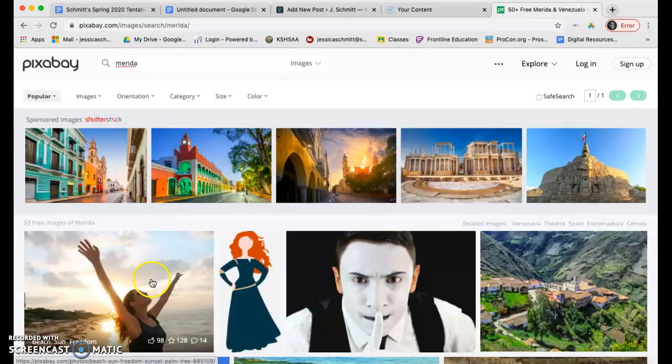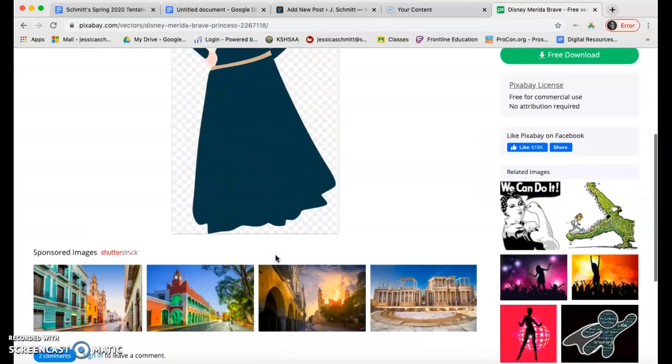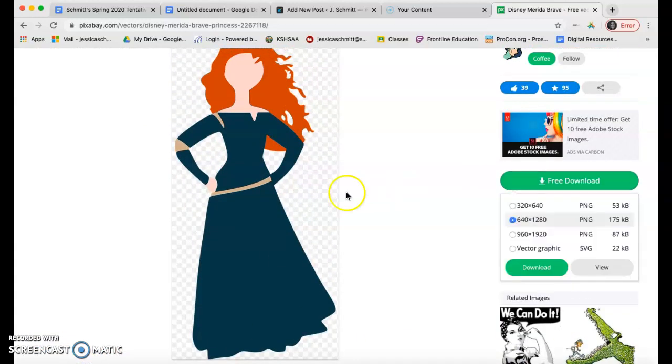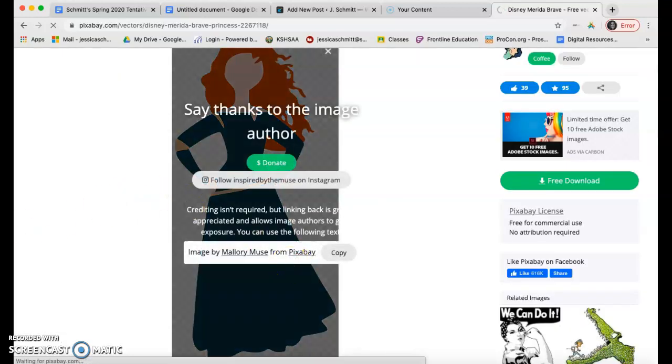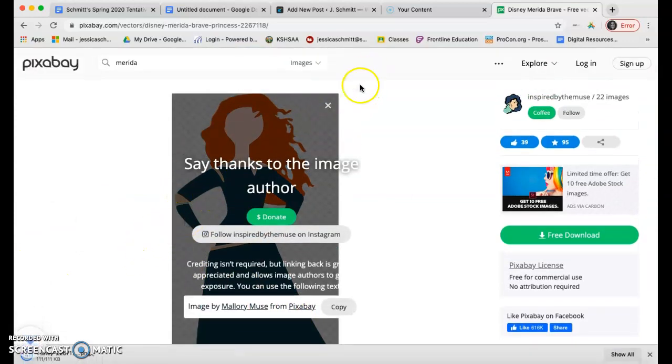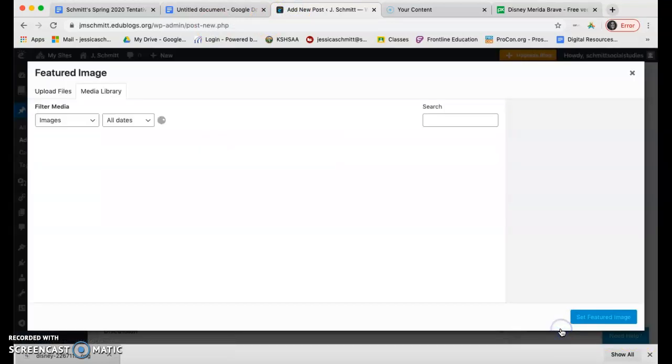Oh yeah, boom. Because that's the Disney character I'm most related to, because she has some crazy red hair going on. She kind of goes against social norm when it comes to following her parents and becoming a princess. She doesn't really want to do that. She also never needed to be saved by someone other than herself. She kind of found her way out of her problems on her own. I respect that. So I chose Merida from Brave. So I'm going to go through, save that image onto my desktop, and then upload it into here.